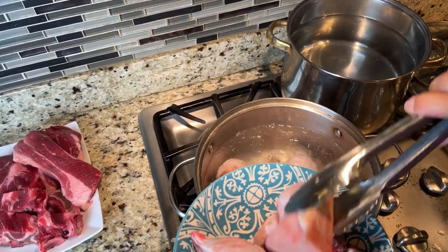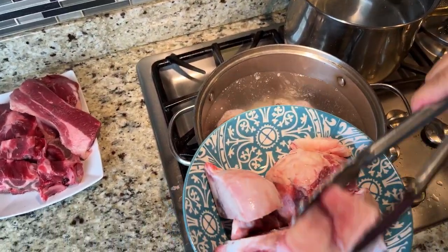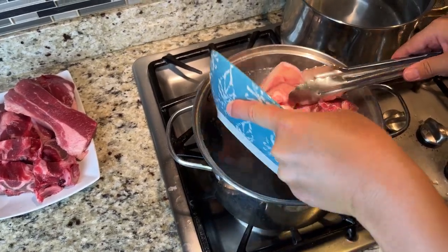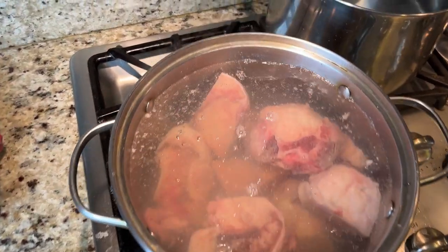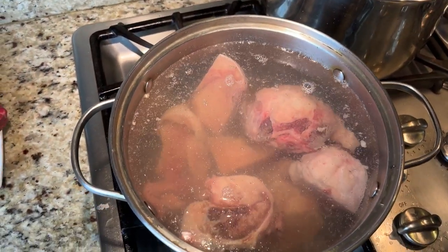I'm going to drop these bones into a pot of boiling water. You want to blanch the bones for about 10 to 15 minutes to get rid of the scum that floats to the top, so that you can have a clean looking broth.